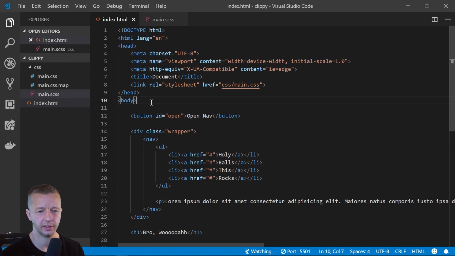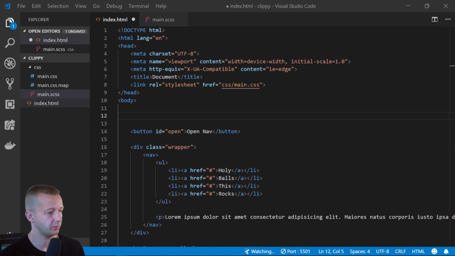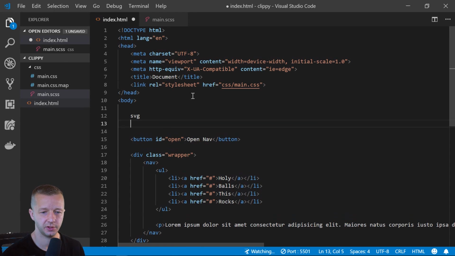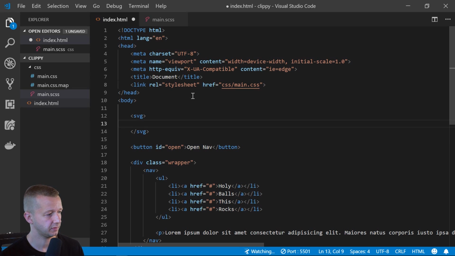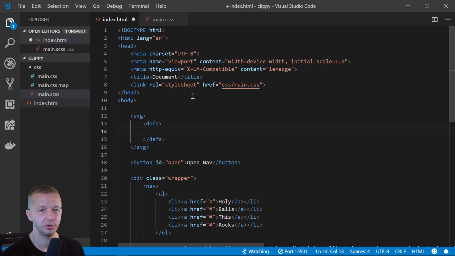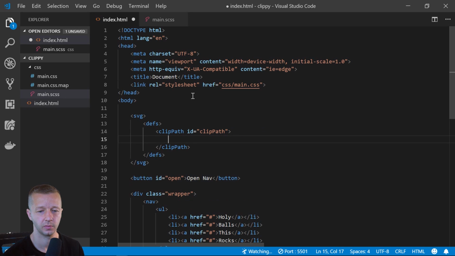So we're going to create the SVG elements up here. We're just going to have a single SVG element. Emmett isn't using that obviously, so we'll do it ourselves. We're going to have a defs tag, all right? So when you're setting up a clip path, you have to include it into two different tags. First, the defs tag, and then also the clip path tag. And we're going to give it an ID of just "clip path." All right, so any of your SVG elements now can go inside of this clip path.